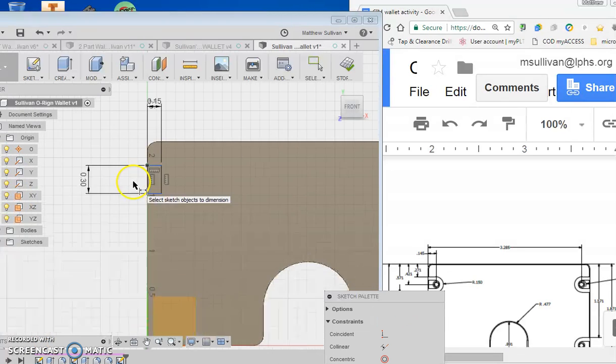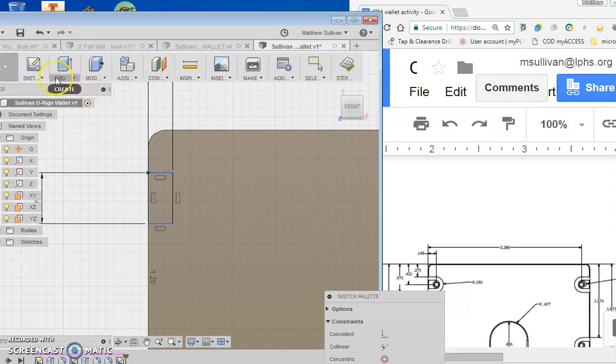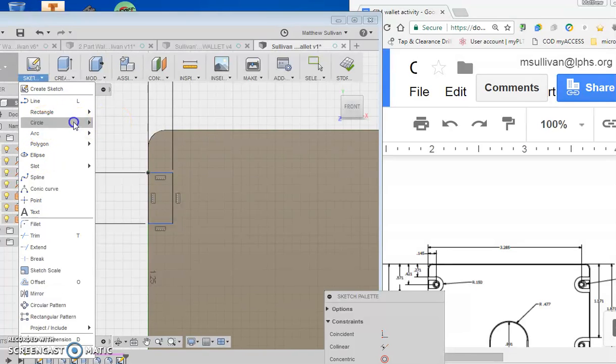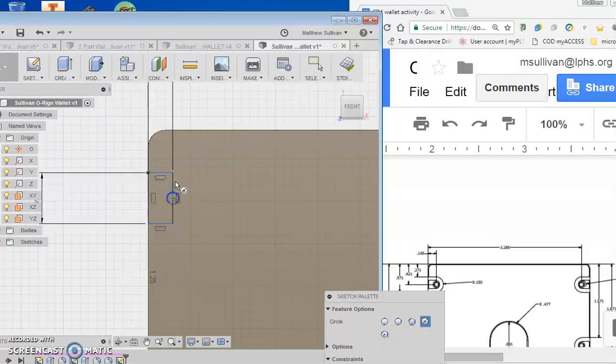come over here and go to sketch dimension. And this is 0.15. It should be 0.145. Or you can highlight it and type in 0.145, however you want to do it. Enter. Now you're ready to go ahead and create a circle. This circle is going to be a center point circle. And if you go to the center point here, it will give you a triangle and an X. And you can just go up to the end point here.